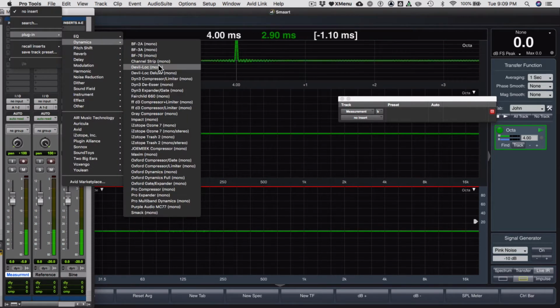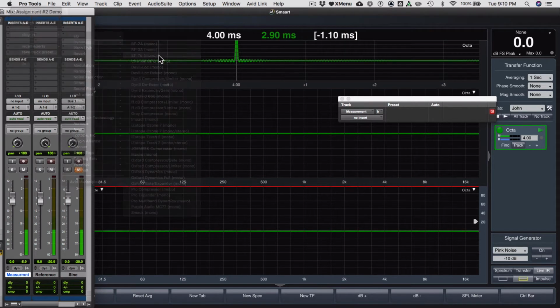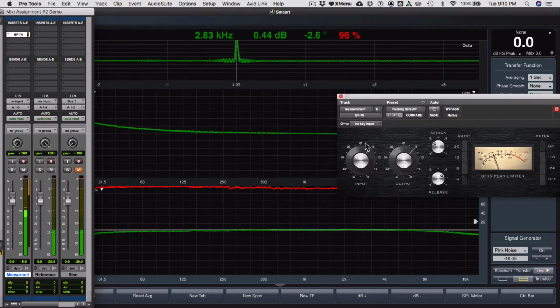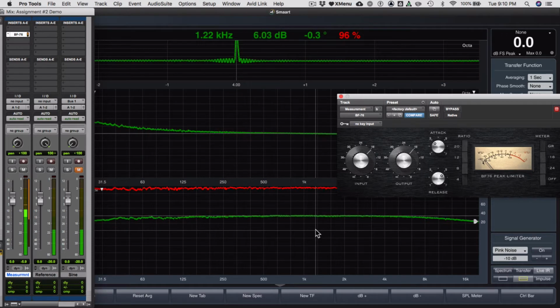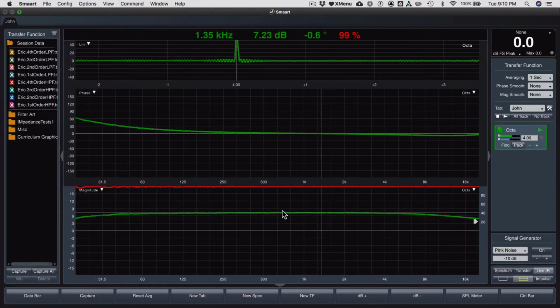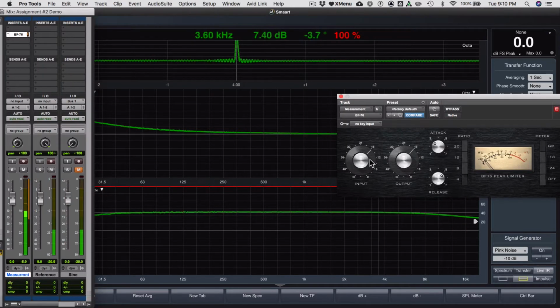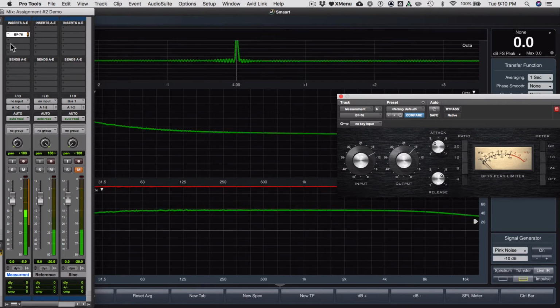Let's do something really well known like the BF76. And if I hit the limiter pretty hard, you can see I've gotten some gain, a little bit of phase shift in the lows, a little bit of roll off in the high frequencies, but it doesn't show any non-linearities, any distortion, any of that kind of thing.